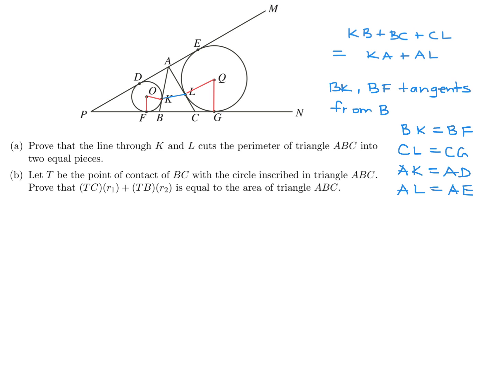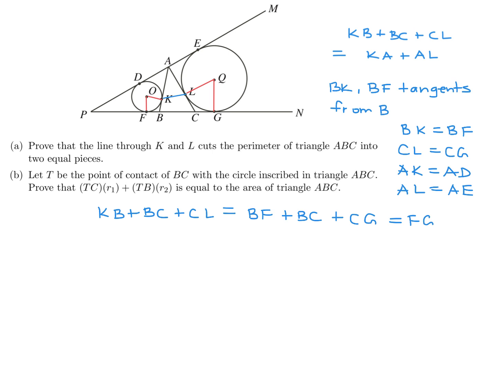Okay. So now let's go back to our original equation. That is KB plus BC plus CL. And let's use these findings. KB, well, that's equal to BF. BK, KB, same thing, right? And then BC, I'll just leave for now as BC, and then CL I'll put in as CG. And when you do that, you find something interesting. BF, where's BF? BF is right here, right? BC is right here. And CG is right here. So that entire line from F to G is this. So I'll just put in FG.